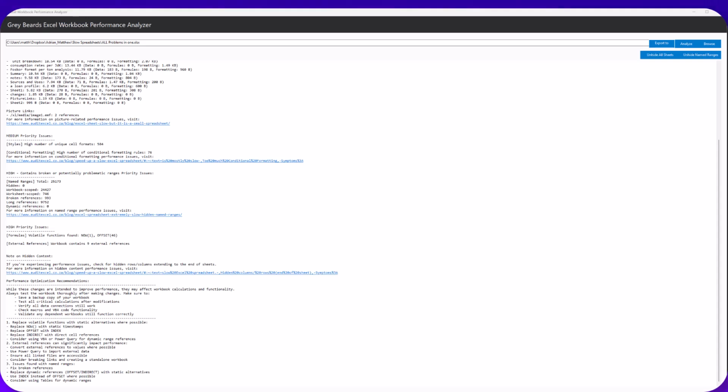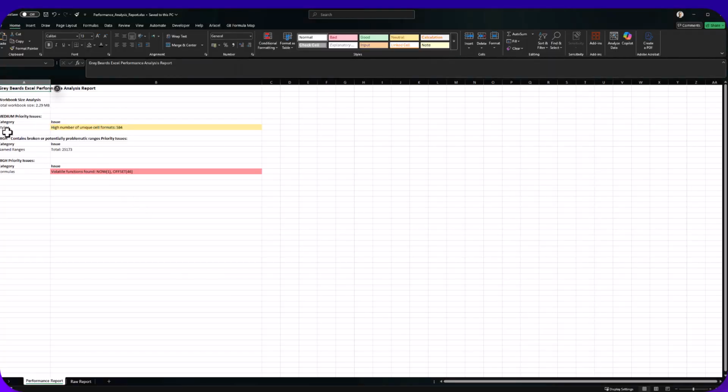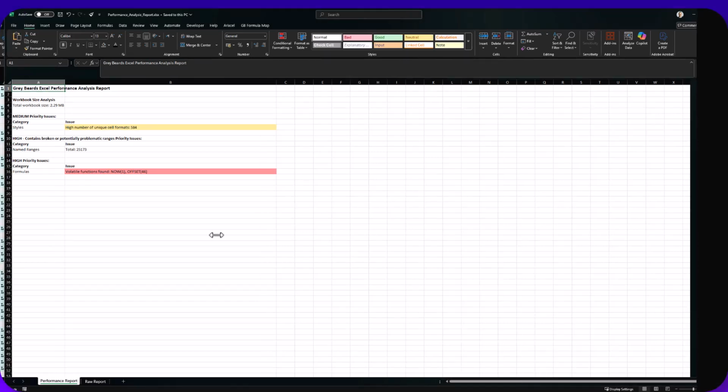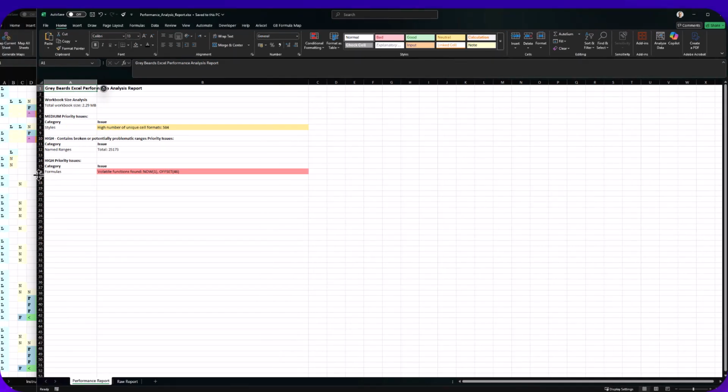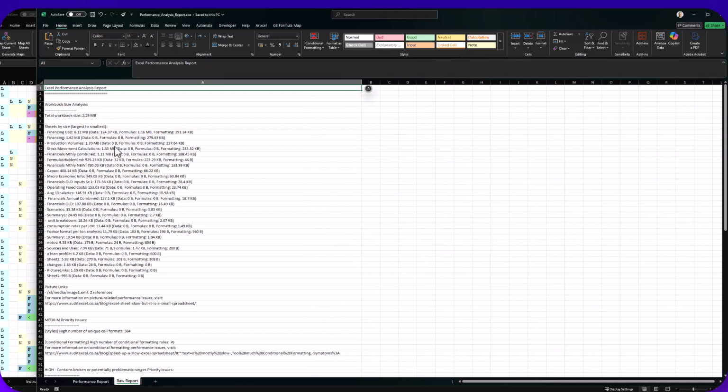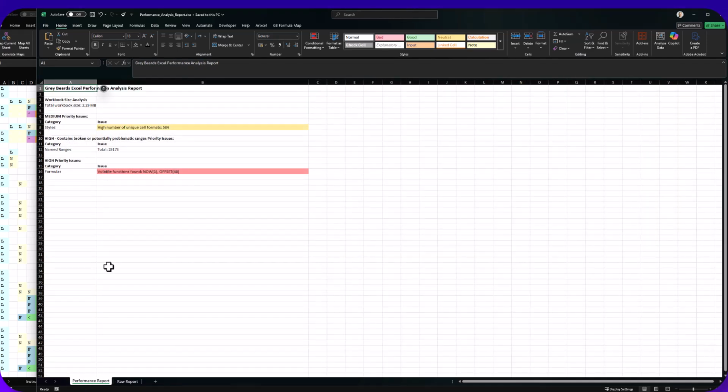And I'll show you an example of what that looks like now as well. It tells me what the workbook size was and the high priority issues. And on the raw report, it gives me all of the detail over there. So I'm able to send this to somebody to help me fix this workbook and hopefully make it a lot quicker.